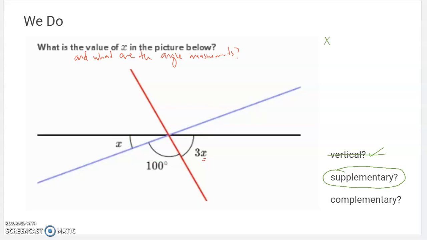So what I know is since they are supplementary. x plus 100 plus 3x. Those together are supplementary and would add up thus to 180 degrees. They make a straight angle. Even if you didn't remember that word supplementary, you can still see that this is 180 degree angle. It's a straight angle. So now I can use this algebraic equation to figure out what x is.